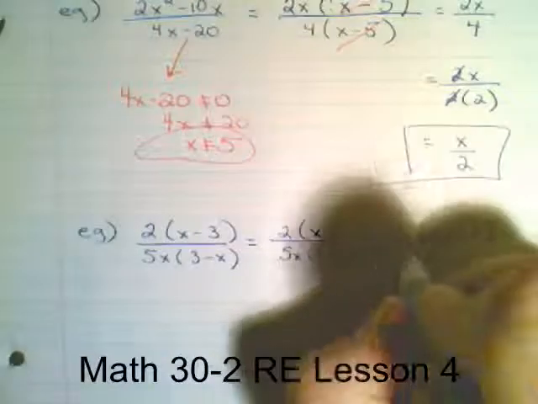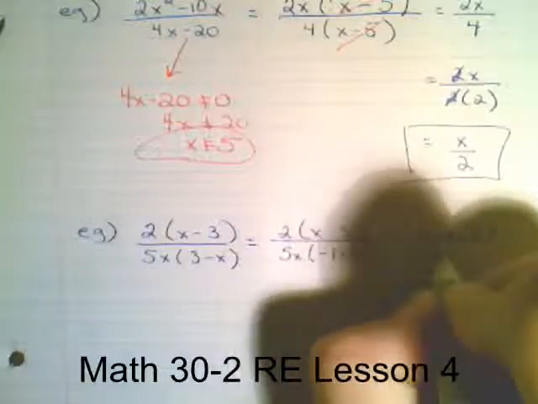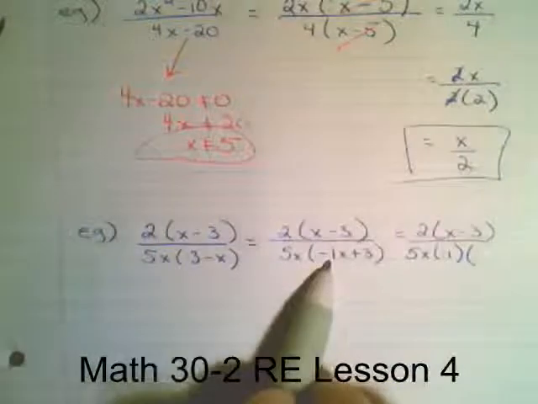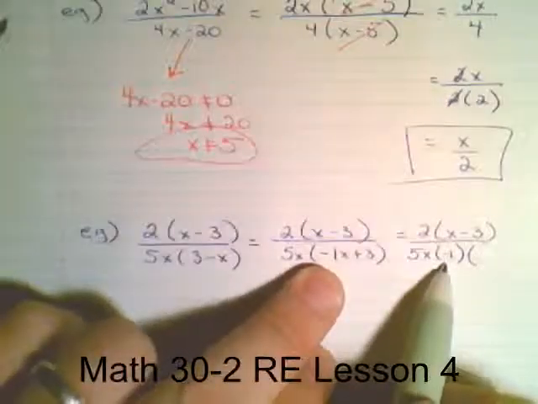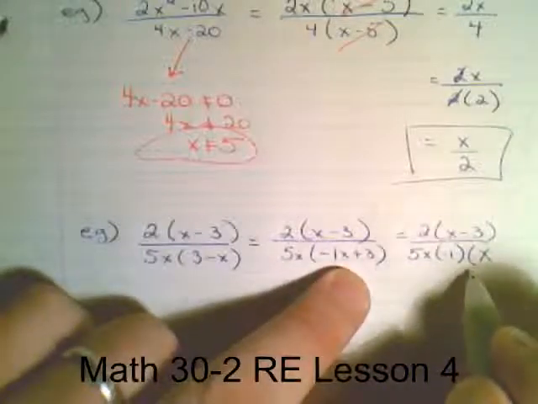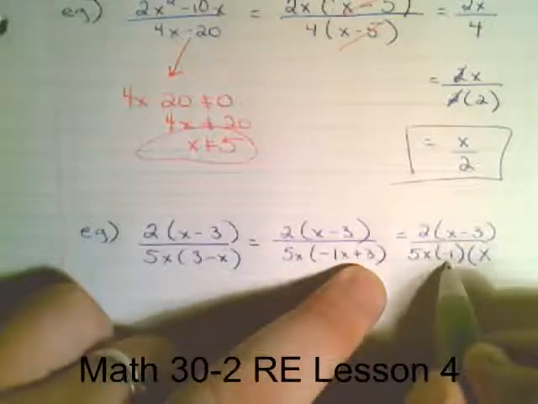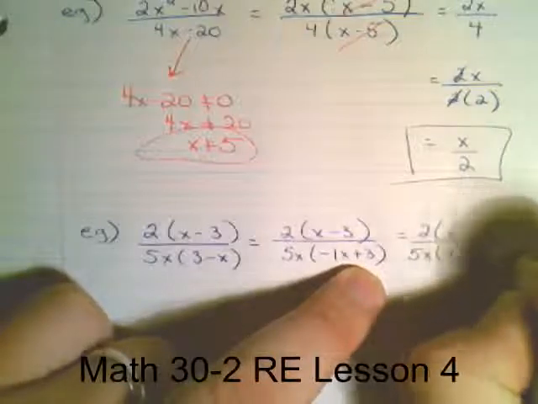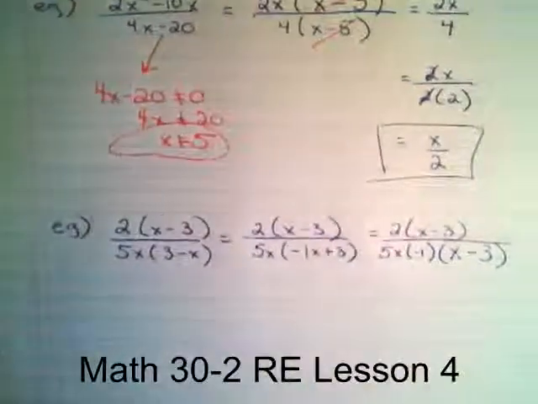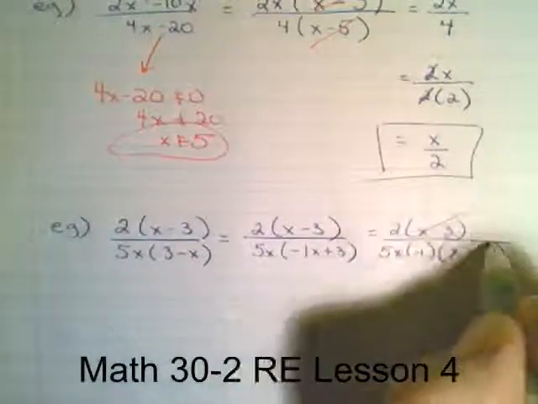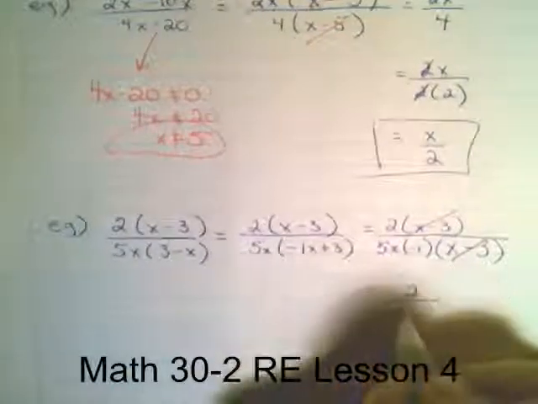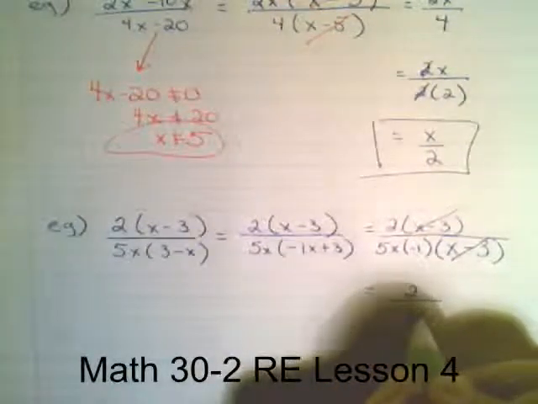What happens though is you have 2 times x minus 3. Both of those pieces are factored as much as I can. Over here, in this second binomial in the denominator, there's a negative 1 common. So if I pull that negative 1 out, I get 5x times negative 1, which yes, I could simplify down. Negative 1 divided by the negative 1 I pulled out is positive 1. There was an x, I didn't pull it out, so it leaves me with x. Positive 3 divided by that negative 1 gives me minus 3.